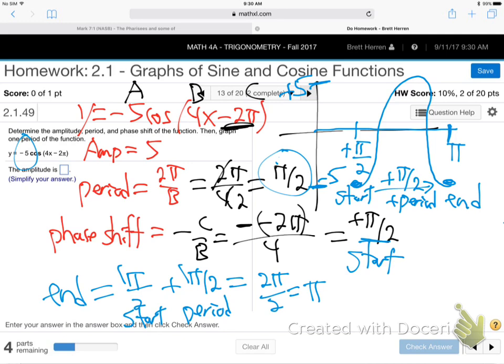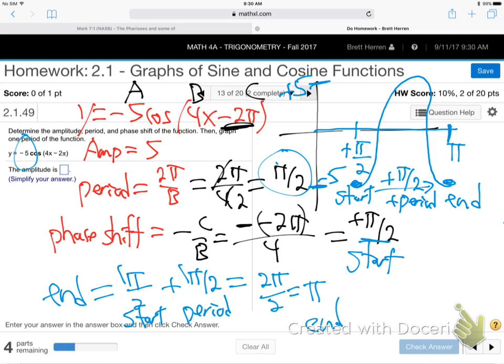Let me go over that one more time. Again, we find the amplitude, period, and the phase shift with the little formulas. And then the graph starts at the phase shift. All these graphs originally start at 0 if you don't have any shift information, but the shift means how far the graph has been moved. So it no longer starts at 0. Now it starts at pi over 2. That's what the phase shift is. That's your start. And then once you have that, you add the period, because that's how wide one cycle is. So we added another pi over 2, so it ends at pi. That's where its first cycle ends.